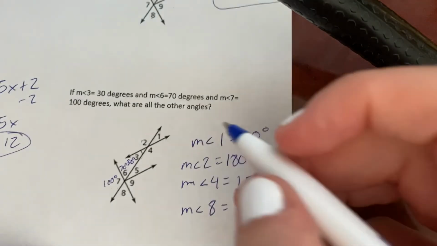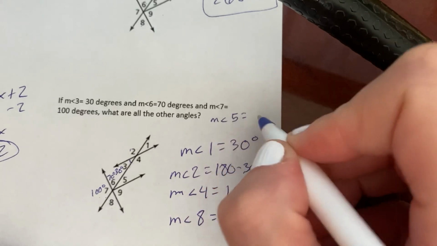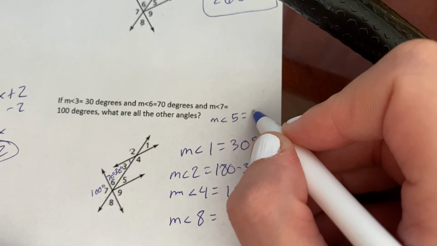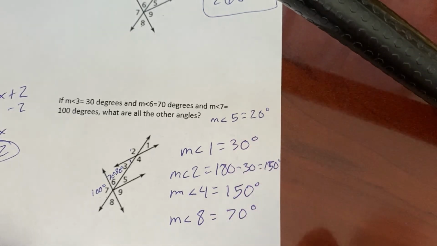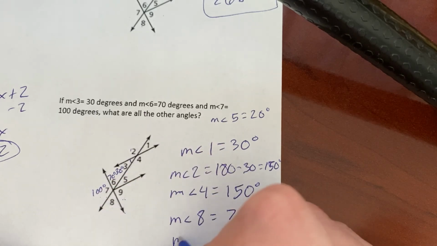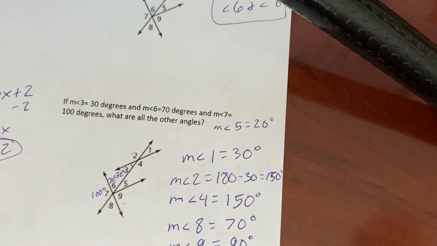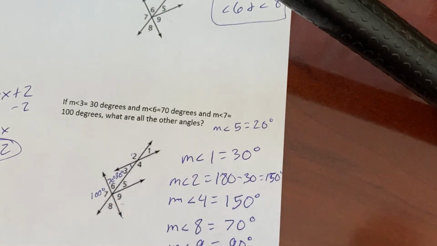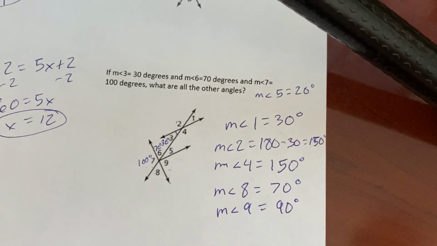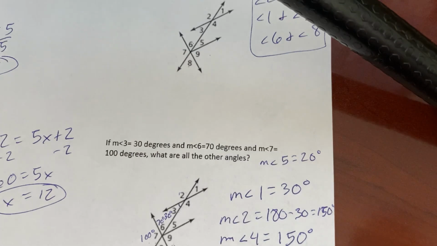All right, sorry, I'm going to have to add this to my PowerPoint, but let's say the measure of angle 5 is, let's do 20. Okay, so all we need to do is find 9. So let's do 70 plus 20, 90. So since this is a straight line, angle 9 would be 90 degrees. Sorry about that, okay? But that's the idea, that you're going to be given certain pieces of information and have to find them. All right. So I'm going to fix this on the PowerPoint, but hopefully that made sense. Vertical angles, pretty easy. Angles across from each other are equal.